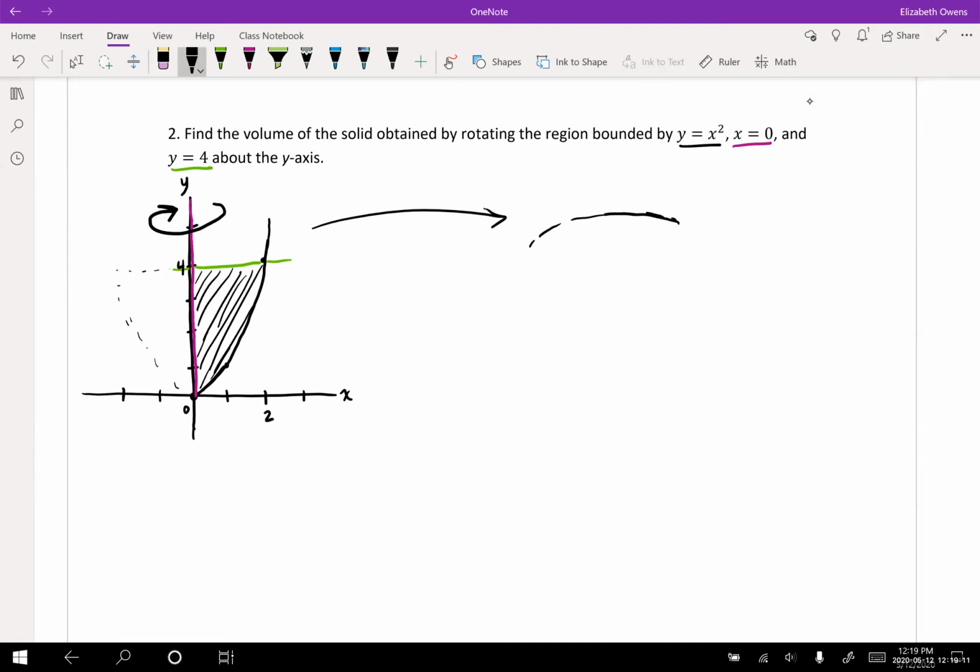I guess I could make that solid circle like this. And then, yeah, it comes down and makes a bowl-shaped type of thing, like this. Okay. So that would be where our y-axis is coming through in the middle of it. But yeah, it's shaped like that. So yeah, I agree with you. It looks bowl-shaped.